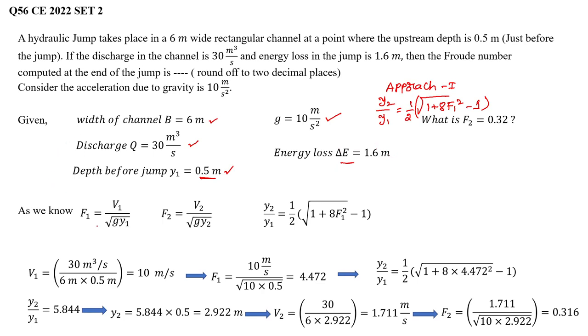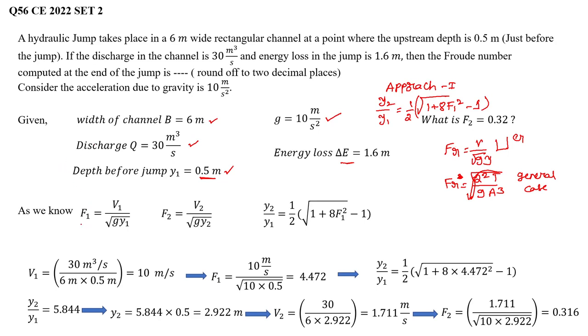So let's see. As we know, what is the Froude number for a rectangular channel? Froude number F1 equal to V1 divided by root over g y1. I showed in the previous slide, this is exclusive for a rectangular channel. For the general case it will be F equal to square root of Q square T by g A cube. In most of our examples, which are related to rectangular channels, there is no need to remember this Q square T by g A cube, but it is good if you remember it. But the most relevant formula for us is V upon root over g into y.